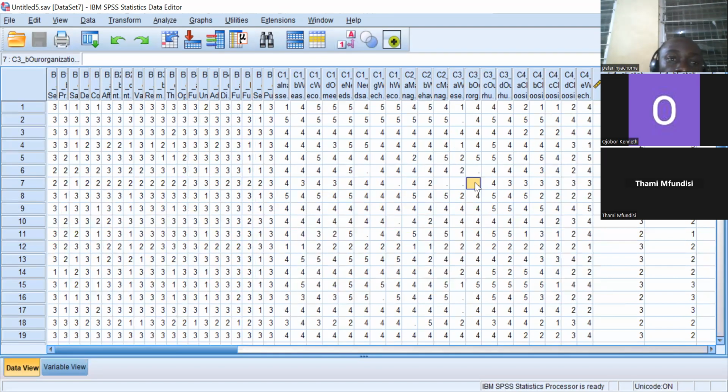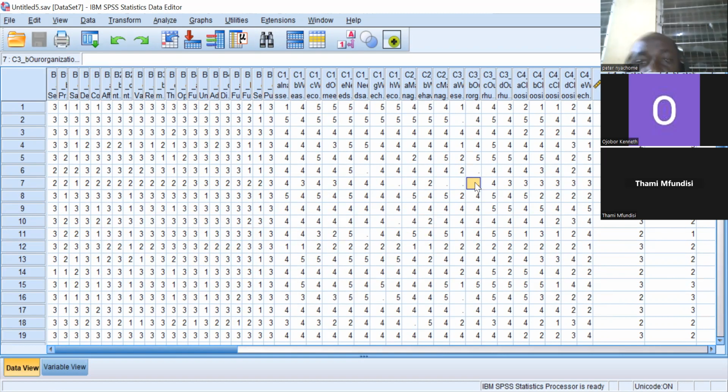I've talked about one specific reason why questions may be missing: the respondent perhaps found the question so difficult. When the respondent found the question so difficult and doesn't have an answer to it, they will skip that particular question. That question definitely will be missing when you transfer the responses back to this software. So if the question is difficult or intimidating, your respondents will not fill those particular questions. They will leave them blank. It is very important for you to be very polite in the way you frame your questions.